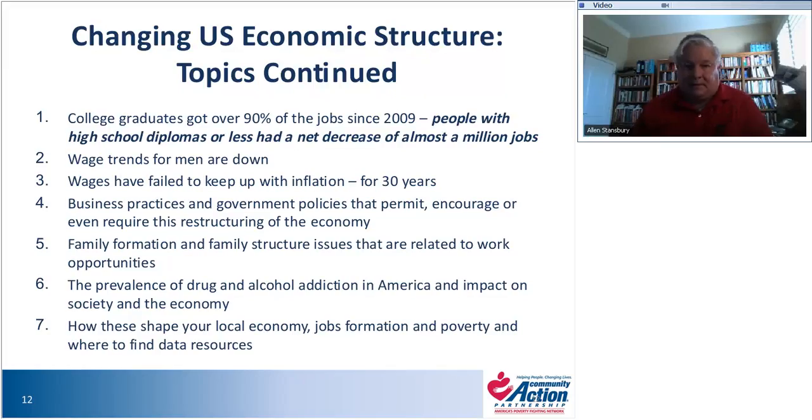Let me pick up on that a minute, Alan. What Alan is describing here is the process that we're going to use in this affinity group, where we're going to put out a series of one-pagers, where today is sort of an overview of some of the topics that we're talking about on a national level. And what we're going to do is put out a series of one-pagers that help you drill down and find out in your local area, for example, how many people are working part-time but would like to be working full-time, how many jobs have recently been lost to automation, to globalization, et cetera.